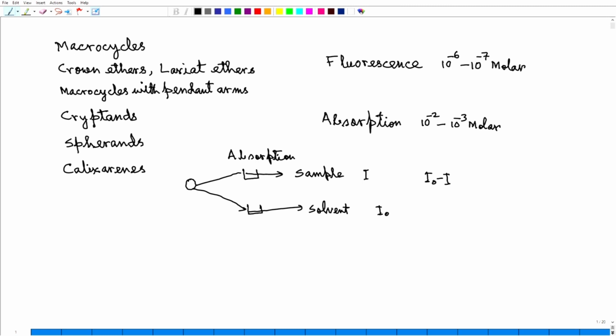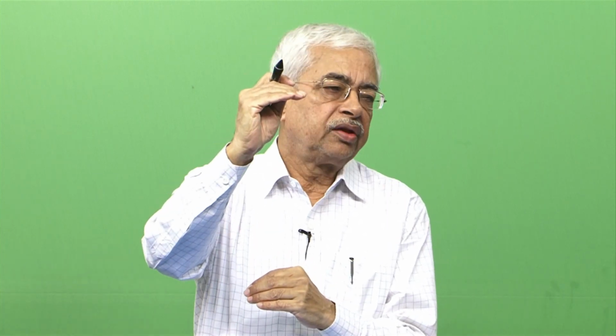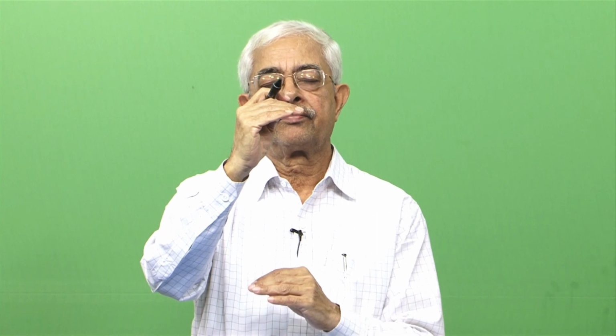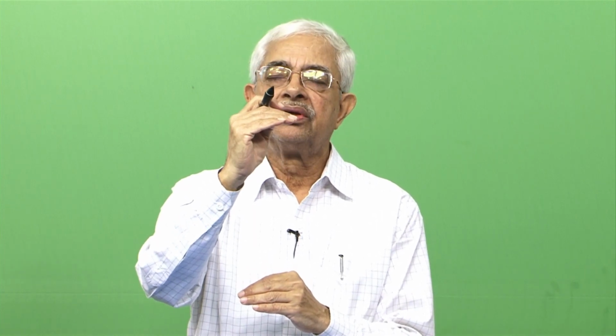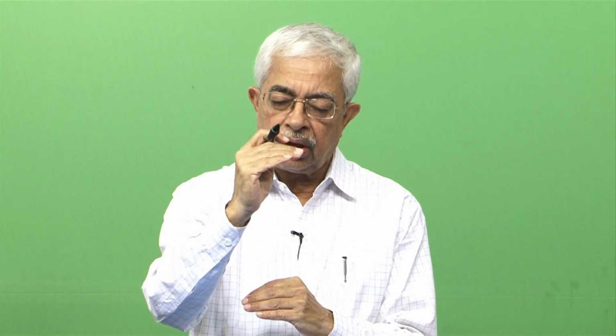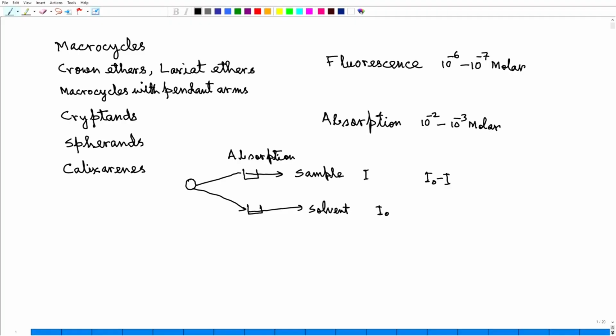Fluorescence, just take my word for it now: we take a sample in a solvent and then we excite it, and those excited molecules will come back to the ground state giving radiation, and we are measuring the entire radiation. So, just very crude, I am doing. This is a ground state, this is an excited state, electronically excited state.